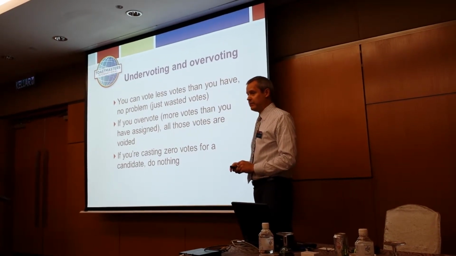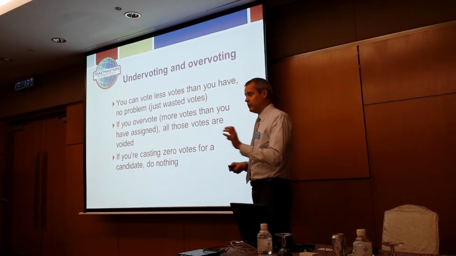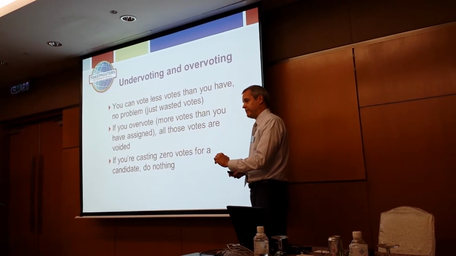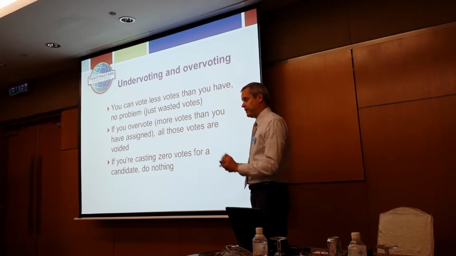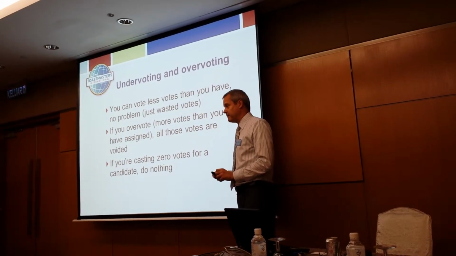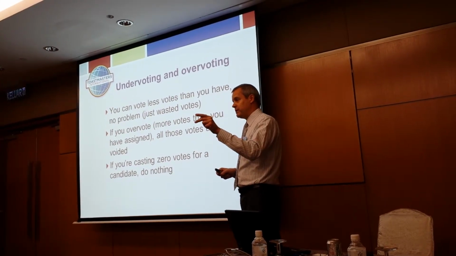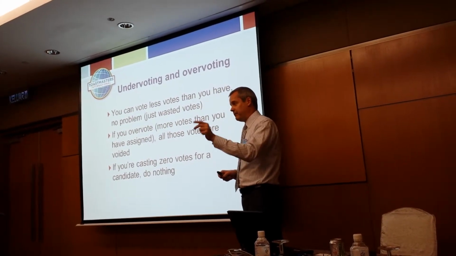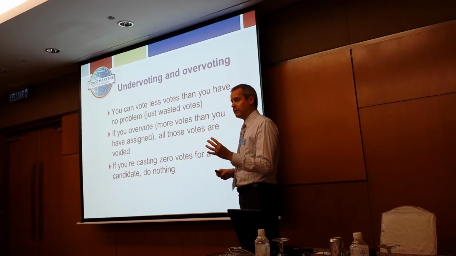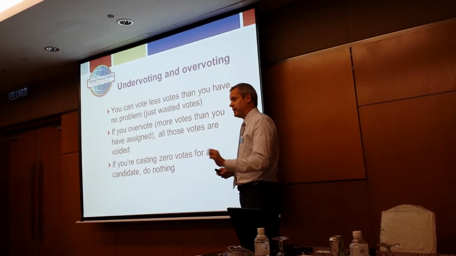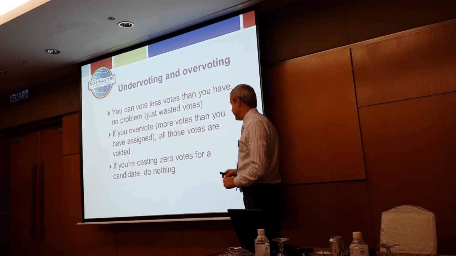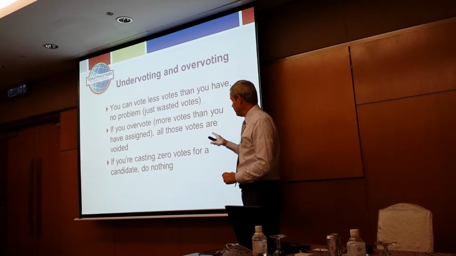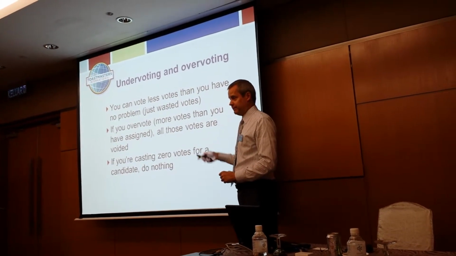Overvoting, on the other hand, is a bit more complicated. When you overvote, you cast more votes than you have, and they're all voided out for that race, for that contest. Like negative marking. So again, if you've got 2 votes, and you cast 2 votes for both candidates in a race, that's 4 votes you cast total. That's overvoting, and they're voided out. Overvotes are bad. If you don't want to vote for a candidate, just do nothing.